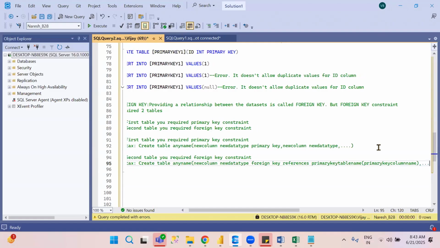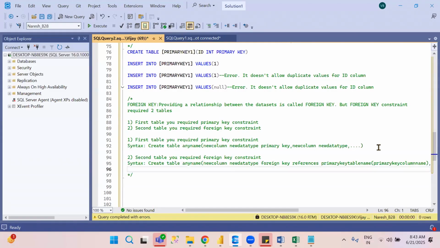Let's see how to create this one. Understand or not? Let's see.